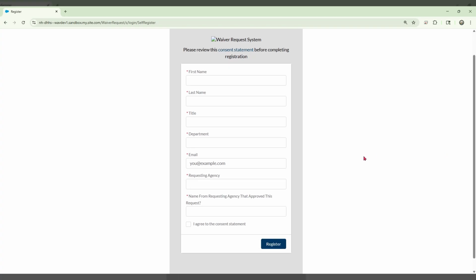We are now on the registration form screen. The registration form has fields for you to complete. Remember, any field marked with a red asterisk is required. And once you've completed your registration, an email confirmation will be sent to the email address you have provided on this form. Once you have filled in all the information that's required, you're going to go ahead and click on this register button here on the bottom right to continue.